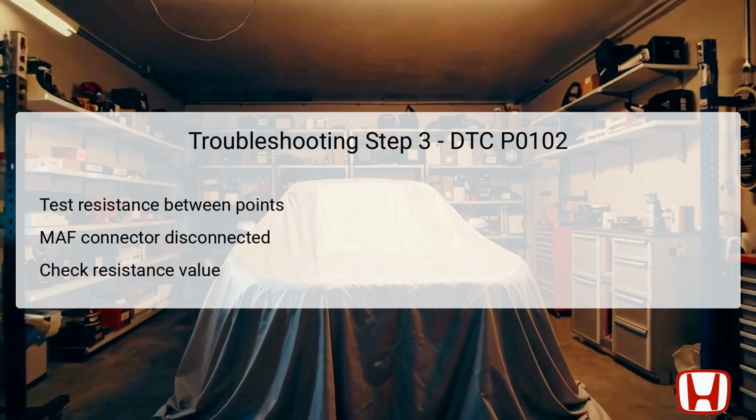Next, ensure that the vehicle's ignition remains off and disconnect the MAF sensor IAT sensor 1 again. Assess the resistance across specific test points, specifically pin 3 of the MAF IAT connector and body ground. It is critically important to check that the resistance falls within the range of 190 to 210 kiloohms, k-ohms.